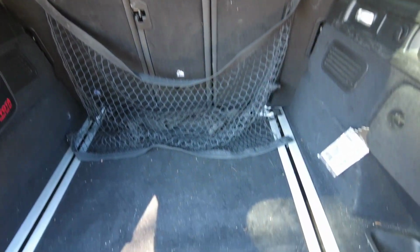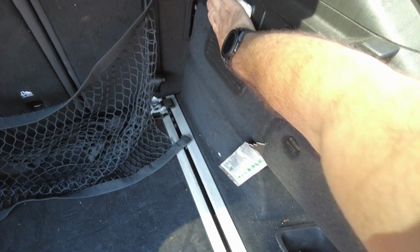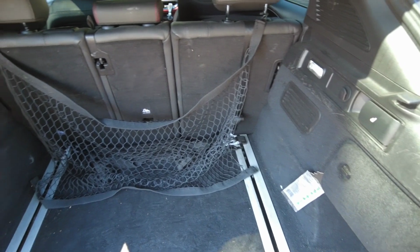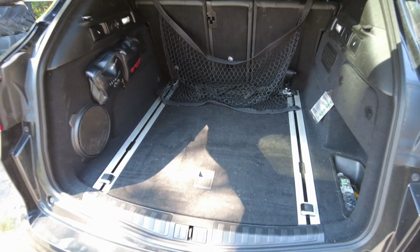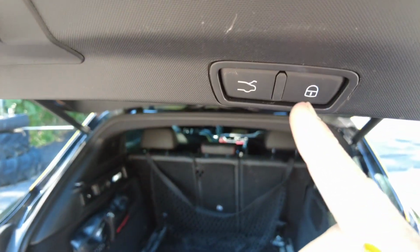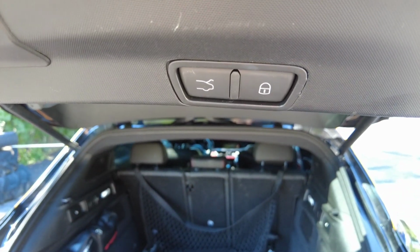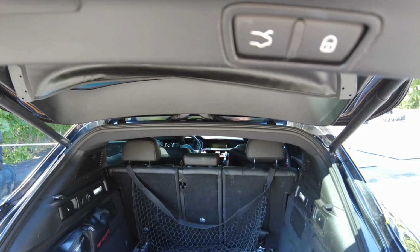For security reasons, it's kind of messy back here because I do carry around a bunch of junk in here. Subwoofer is all jacked up. Again, it is a daily. You can see it's a bit scratched up, but hey, daily. I promise, I'm daily in it. Okay, this is evidence. Another feature I like is you got the two buttons. If you push this one, it will lock it. If you want to just close it and not lock it, you got that. I do like that as a feature. Very functional.